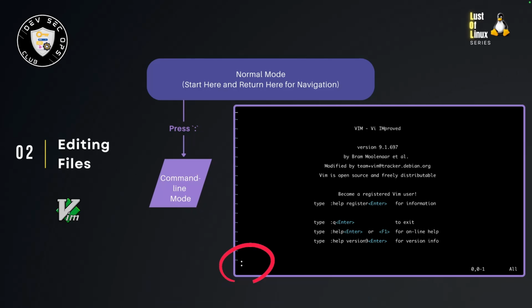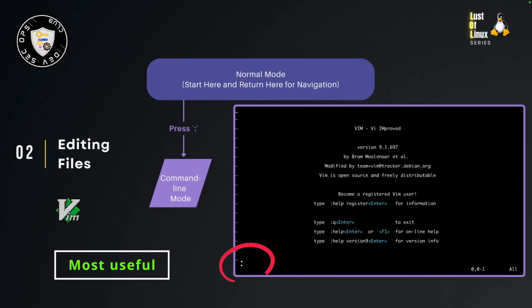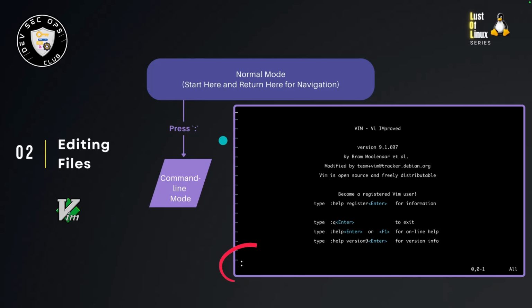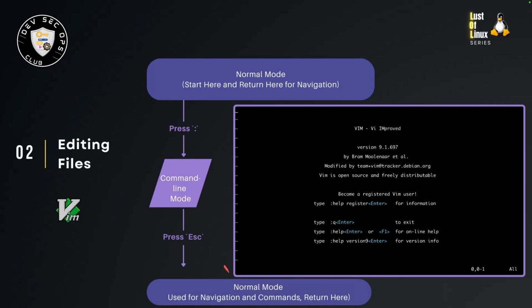Next mode, which is really amazing, because here you can also execute commands. Some of the commands I'll explain when we switch to the terminal, but here I'm just telling you what happens. To go into command mode, you have to press colon like this. Once you are in command mode, to get out of here you press the escape button, and again you are in normal mode.